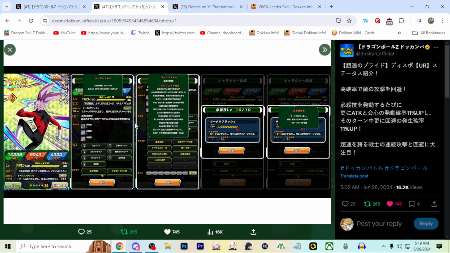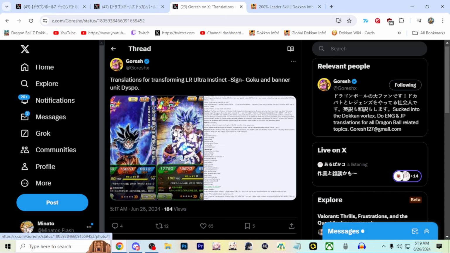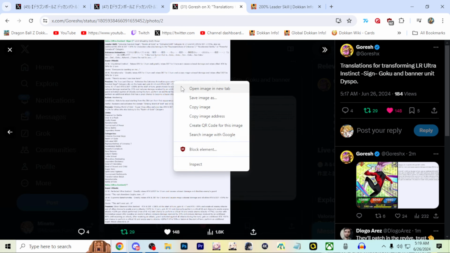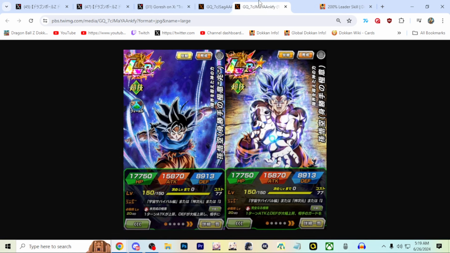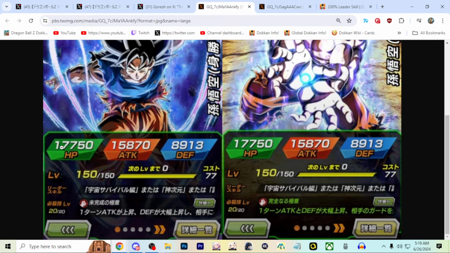We also do have a banner unit dispo. This guy's also tech, by the way, with the domain and everything. So let's take a look here at Goresh's translations for the Ultra Instinct Sign Goku and banner unit dispo. I heard this guy is really good. I heard this guy has very, very strong mechanics as well. Let's take a look at the stats here.